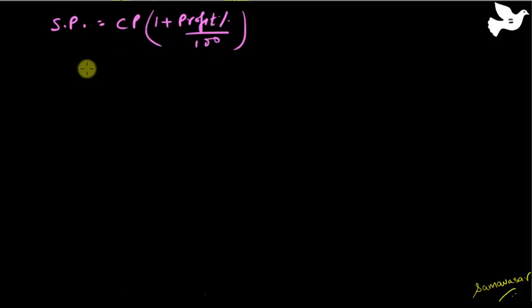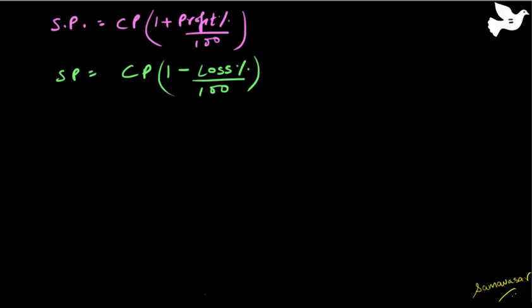So now let us say instead of you being given the profit or the loss, you're given a profit percent and a loss percent. The selling price in that case will be the cost price into 1 plus profit percent by 100. So this is how you calculate the selling price if the profit percentage and the cost price are given. Obviously this equation can be used to find the cost price if the other variables in this equation are given. Now in case there is a loss, then again it is very similar. The selling price is cost price into 1 minus loss percentage over 100.